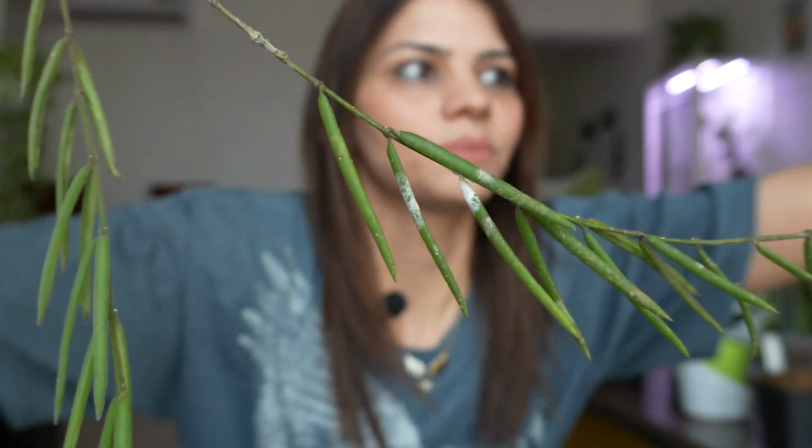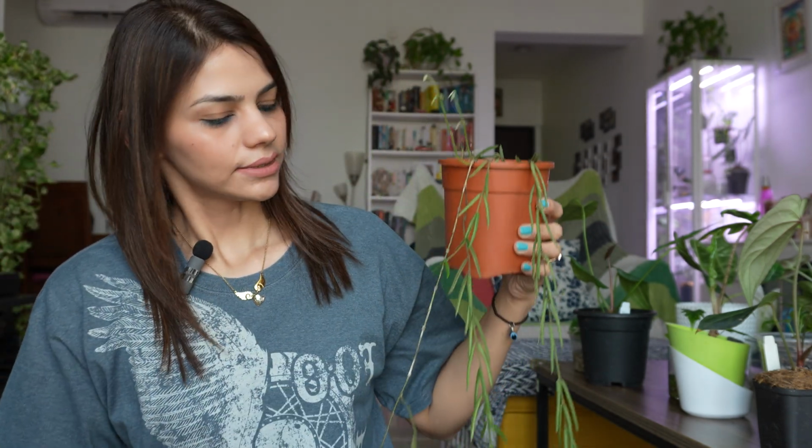This white thing, I don't know what that is. It came from the seller. I'm guessing it's some sort of a fertilizer thing which is stuck on it. But yes, so loving this plant a lot.